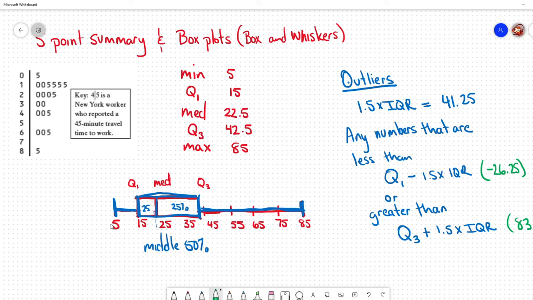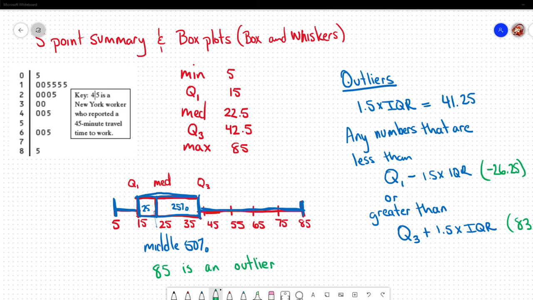Do we have any outliers on the low end? The answer is no, because no number was less than the cutoff. So no outliers on the low end. It could be possible that that happens in other data, but in this case, no. So we only have one outlier, that's at 85. We would state it somewhere over here, as an outlier. So you can see that even though these were away from the pack, they really weren't far enough away to be cause for concern to be labeling them as outliers. You may have multiple outliers in a data set. Be aware of that, that can happen.